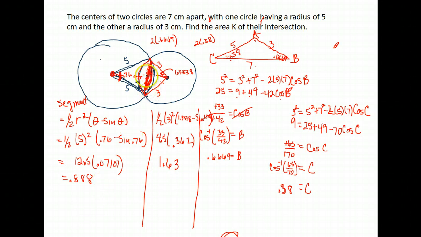So the total area would be those two segments added together. That's where the circles overlap, is those two segments. So I take the 1.63 and add to it the 0.888, and I get a total area of 2.518. Again, we found the two segments areas, added them together because those were the two spots where they overlapped and that's what they wanted to know, the area of their intersection.